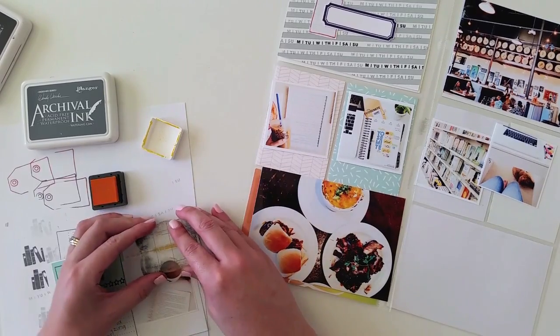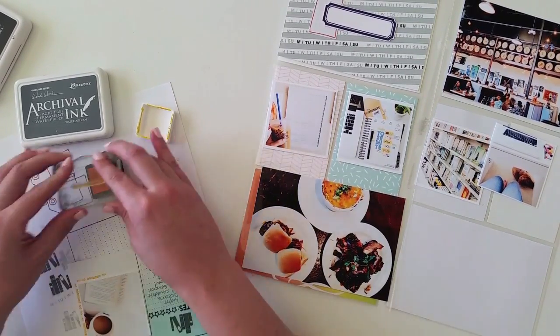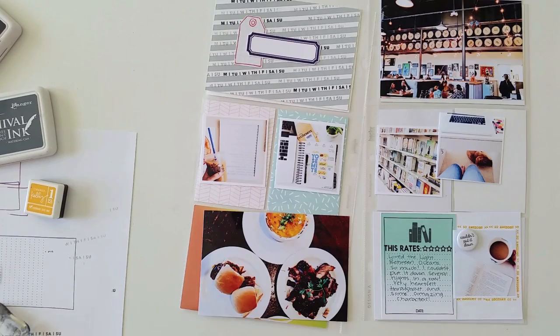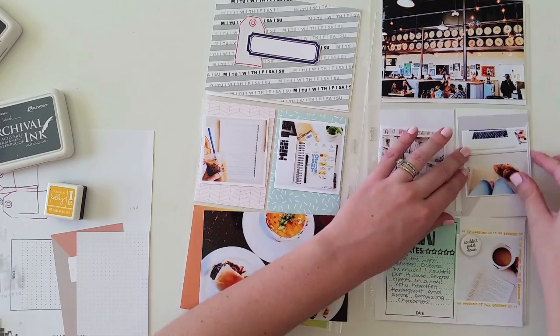So I wanted to add a little bit more color to this card, so I went in using this sentiment that says "So Awesome." This is from a Week in the Life kit from Ali Edwards from, I think, maybe 2 years ago.